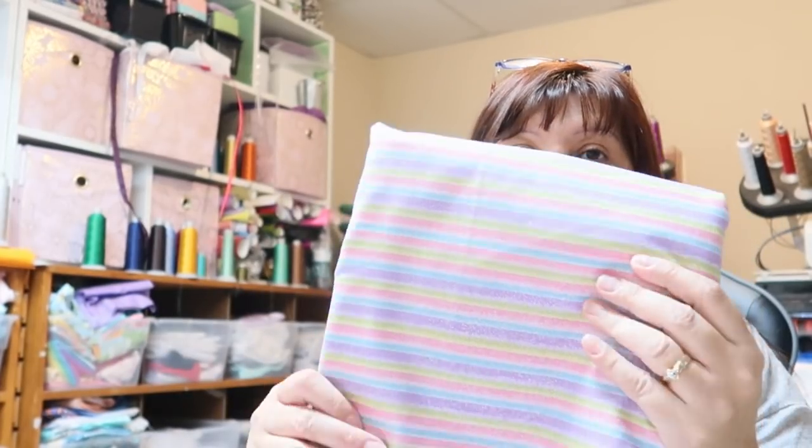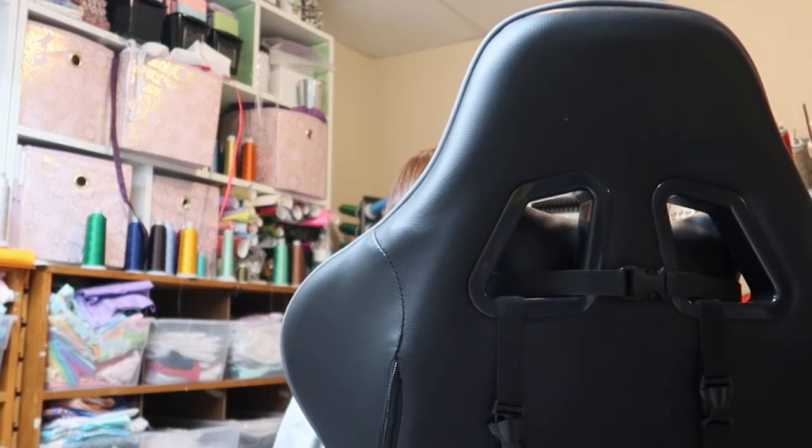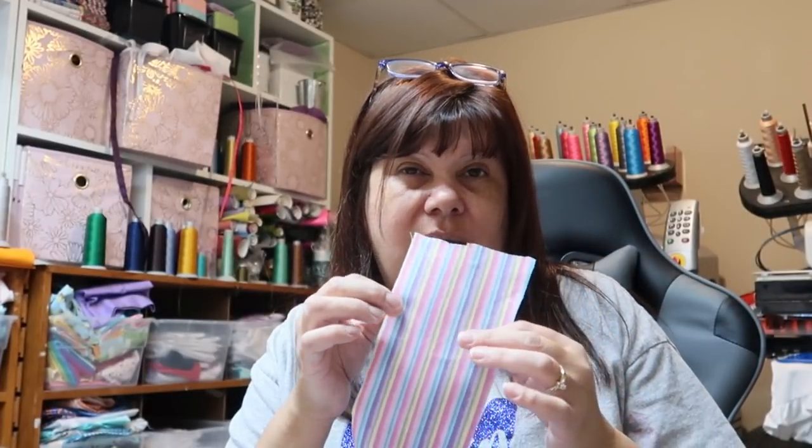Anyway, and then I bought this at Walmart. I bought all of it. I already used this fabric a lot, and the last bit of fabric is pretty much the same. It's a little bit different. I'm trying to see if I have some over here that I can show you. Yeah, here it is. The green is a bit wider. It's almost the same, but not the same. So this is the stuff that I currently use. And this I bought off Etsy, because the first bit I had bought at Walmart.